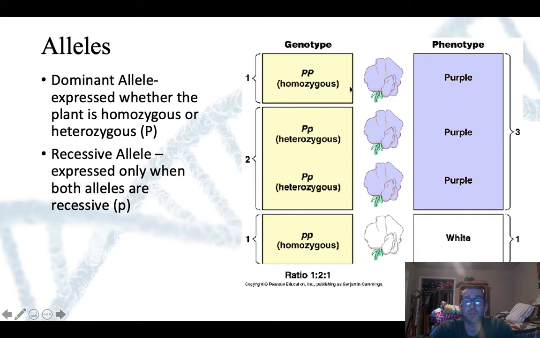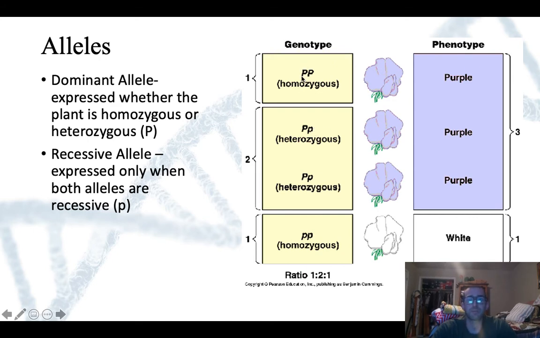alleles that code for pea flower color. This capital P is an allele that's going to code for purple flower color. This lowercase p is an allele that's going to code for white flowers. And here are different options for what the genotype could be, right? So you can have a genotype where you have two of the same alleles. Both are going to code for purple flowers. Obviously, you're going to get a purple flower.